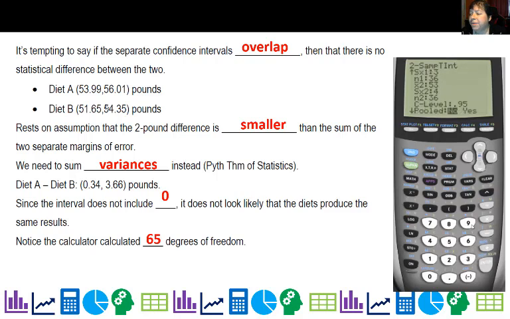And you'll see that, never jump in the pool. When we calculate that, this interval does not include 0. So there is a statistically significant difference between the two. And by the way, there's your degrees of freedom calculated on your calculator. So honestly, with 2SampTInts, and when we get to these really crazy degrees of freedom, get to know your calculator, have it do most of the work for you.